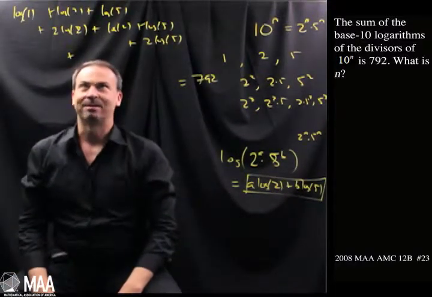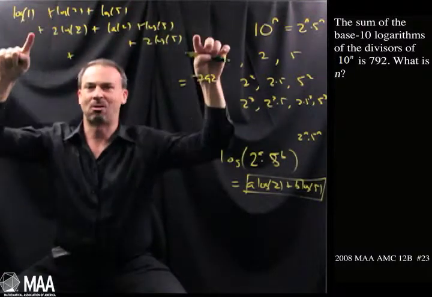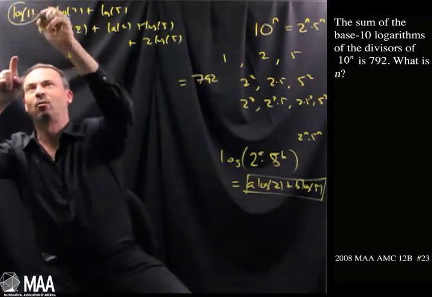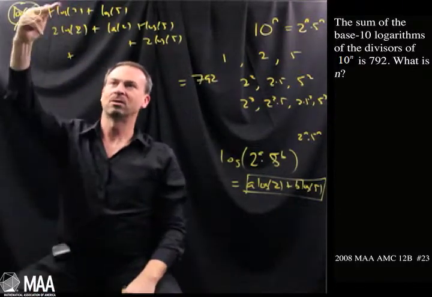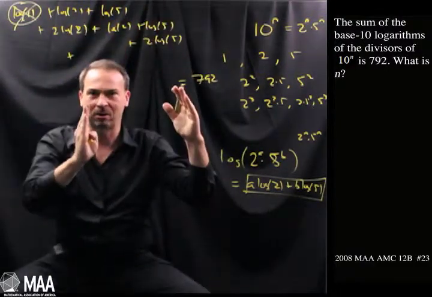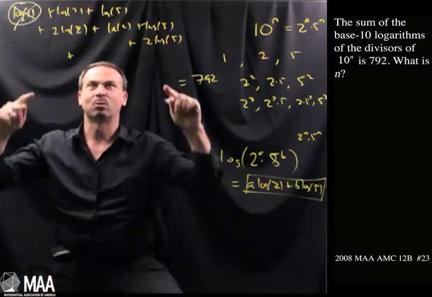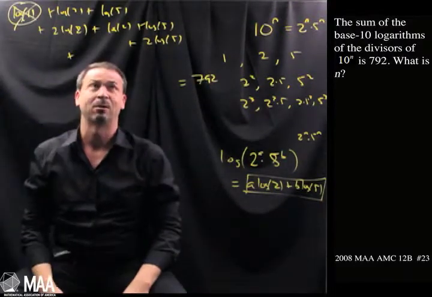All right. Well, in theory, I've kind of done that. But I don't know how to handle that. And that's a whole mixture of logs of 2s and logs of 5s. In fact, log of 0, log of 1 is kind of straightforward. That's 0. So I didn't even think about that one. But logs of 2s and logs of 5s. But there's going to be a whole combination of logs of 2s and a whole combination of logs of 5s. But the trouble is, what I've got here is so messy. I don't know how many log 2s I have. I don't know how many log 5s I have.